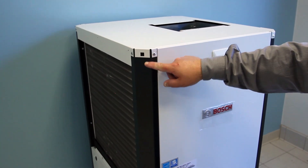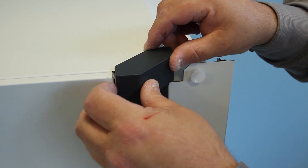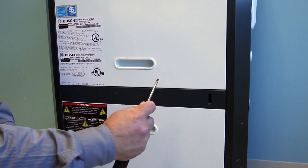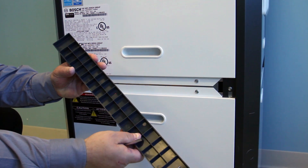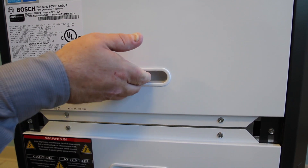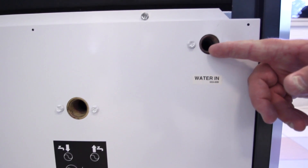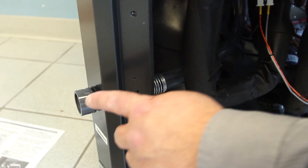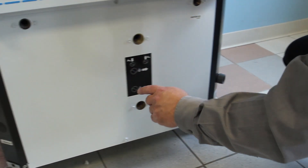Other cabinet features include corners that have 45-degree angles. Corner covers are shipped in a separate bag and will be installed right before the unit is set in place. Another feature is that there are no visible screws. A cover called the belt can be easily removed using a small screwdriver inserted into a slot to release the catch, allowing access to screws to remove the panels. Access panels have handles for easy removal. The water connections are located on the side of the unit so they do not have to be relocated when converting from left-hand to right-hand return air. The condensate drain connection is located on the corner panel, connected to the internal drain with a barbed fitting, and can be easily relocated during field conversion.